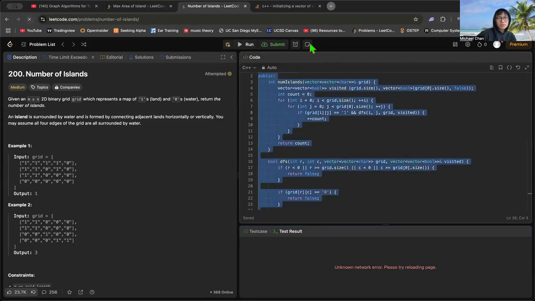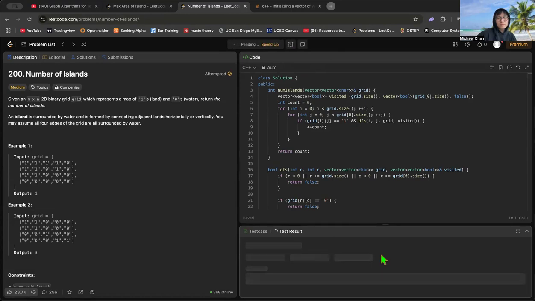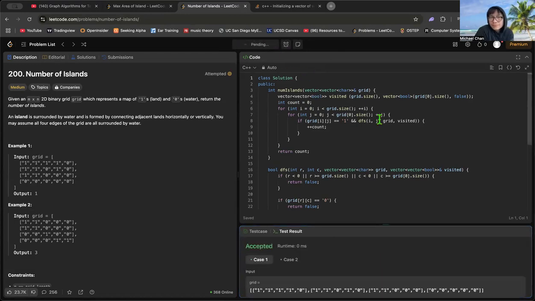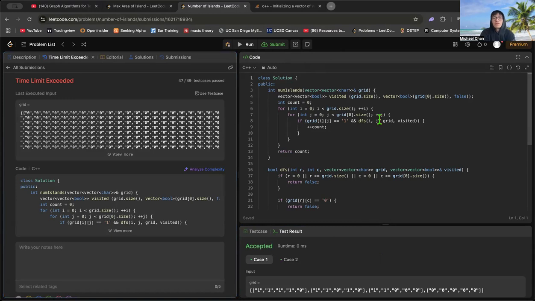So, still doesn't work. Why? So I shouldn't use a nested loop. Instead, what should I use?